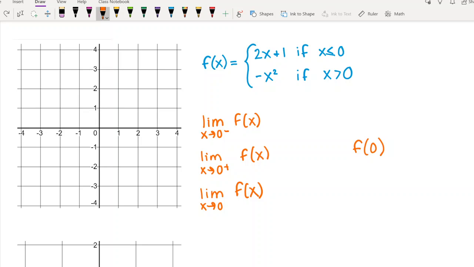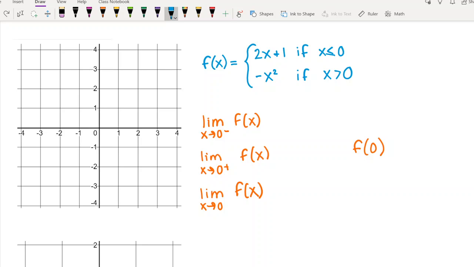That being said, I think being able to graph these is really valuable, and I really would recommend graphing piecewise functions in order to evaluate their limits. And then later on, we'll actually look at an example where I'm not even going to give you the equation, I'm just going to give you a graph. So you should also be able to find limits just by looking at a graph when there's like no equations even involved. Okay, so let's remember how to sketch something like this.